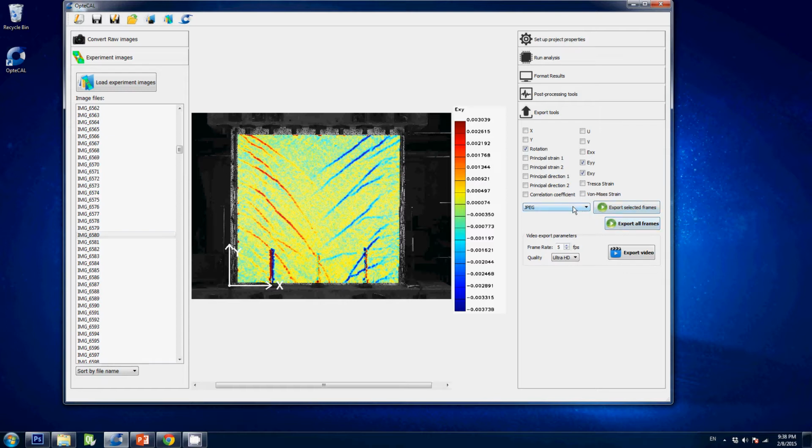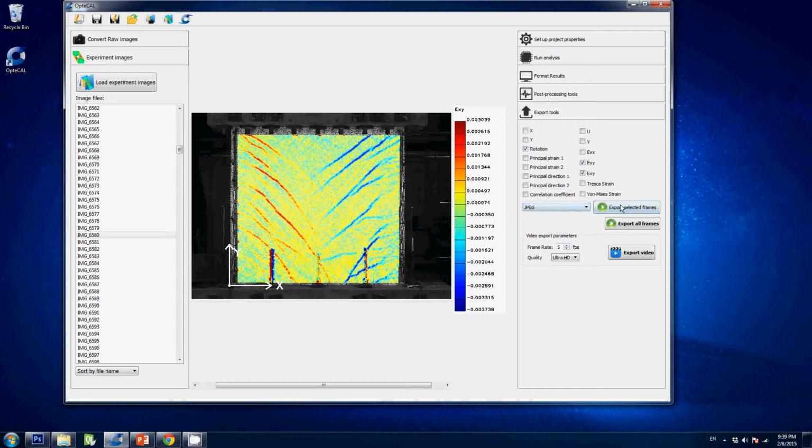With this drop down menu, you can select what kind of image file you want to create. You can also create tables, but let's look at the image files first. So you have JPEG, TIFF, and BMP. I strongly recommend that you use JPEG here. So earlier in the first tutorial, we covered the fact that images should not be compressed for image correlation. However, result images, in other words, color maps, are simply results display, right? So you simply want to show your results to someone else. There is really no reason not to use compressed images, okay? And the JPEG compression here is of very, very high quality.